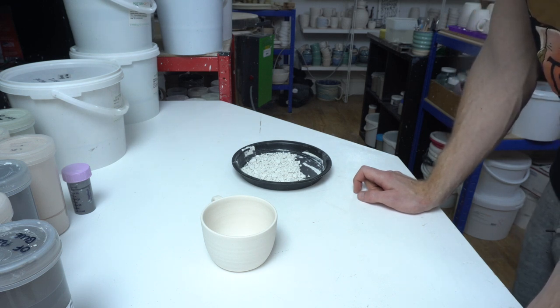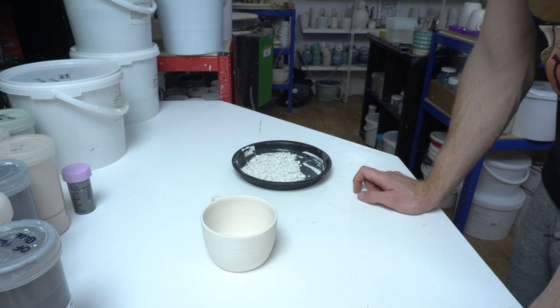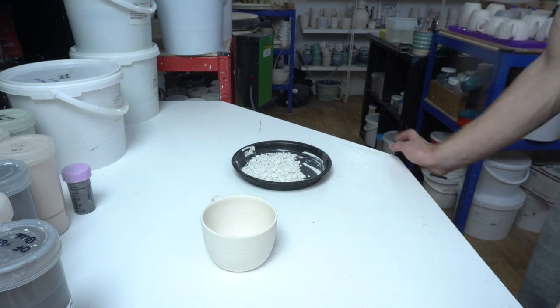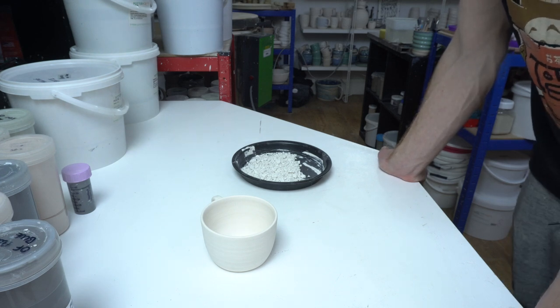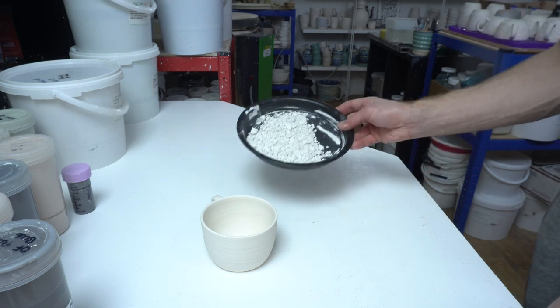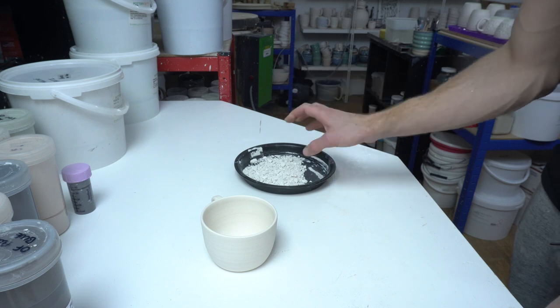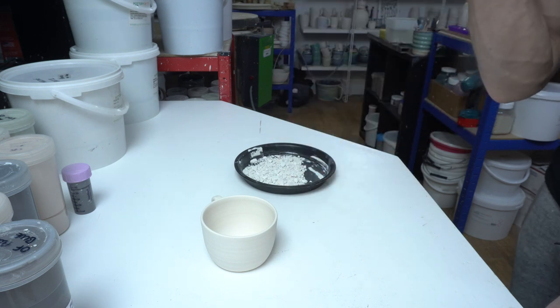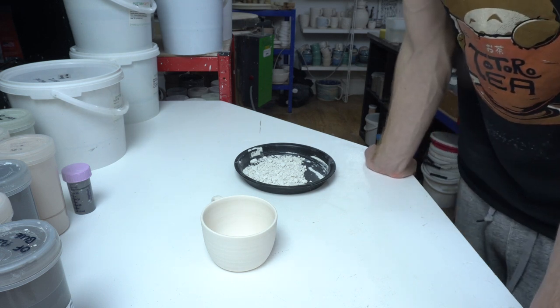They're far too big for that, much bigger than any specks of glaze ingredients you get. Probably about on the level of a specifically coarse material, like coarse manganese you'd buy to put speckles in, they're probably that sort of size. But obviously these chunks are much, much bigger. Set those aside. Don't crush them all until you know that you don't want bigger chunks, because bigger chunks will give you a different glaze effect.